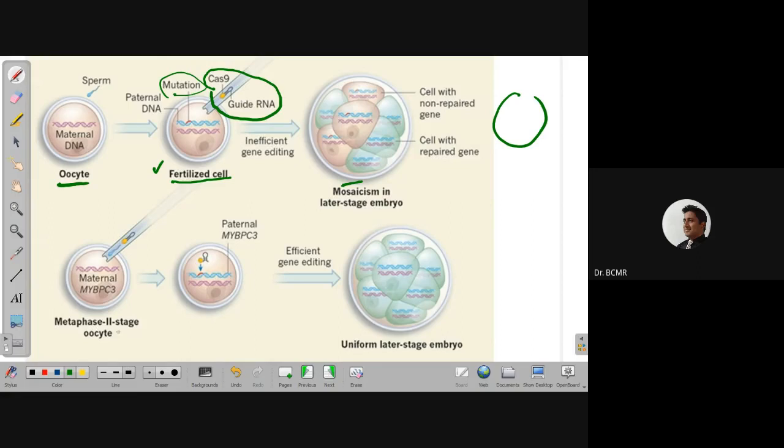What is the difference between editing the embryo at a late stage and editing at the stage of the gamete? If we know the mother or the egg has a problem, we can isolate the eggs. Oocytes are already in metaphase 2 of meiosis and will finish meiosis only upon fertilization. During that stage, we could use CRISPR-Cas9 to repair the maternal genome, and then get a zygote that's repaired for the mutation, and we are going to have efficient gene editing, because all the cells in this embryo are going to be healthy without a mutation.